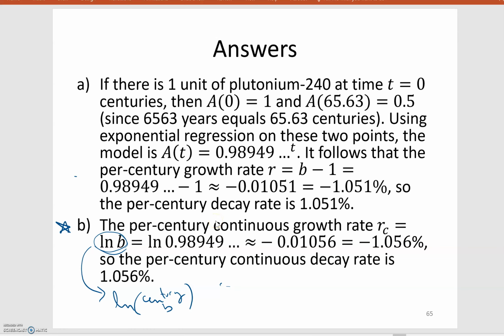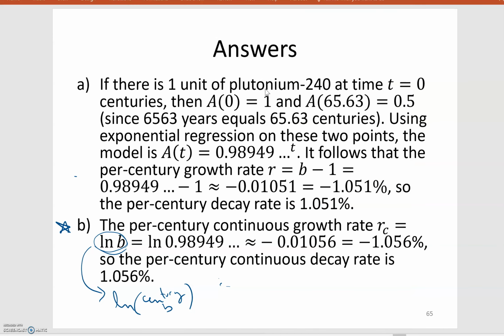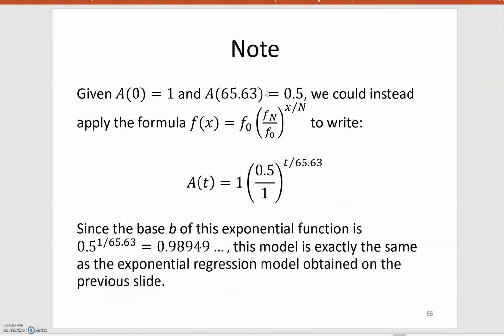Sorry, y'all, my video cut off right there when I was talking about this ln of b. What I was saying was that you might get a little confused when you see this, because this is actually the b, the century factor. So it's not the original b that we had from the problem, it's the b to the 100th. So remember, that's what I actually computed, was ln of b to the 100th, and this is the same computation. Okay. All right, just wanted to point that out.